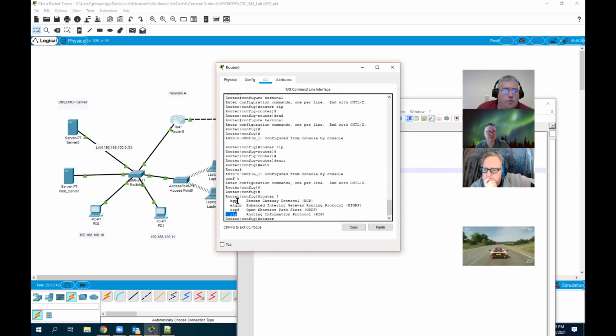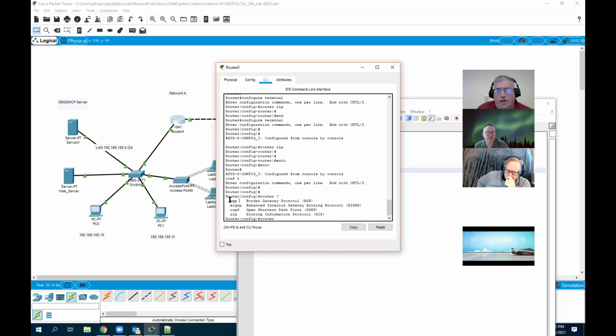And so BGP is the language of the internet. This is what all of the big internet routers will talk to each other with. So if you've got something that's internet facing, you're going to need a router that will talk BGP. A lot of times your ISP will supply this for you. So like here at the university, our ISP actually has a provided router that they've configured. We just put it in our rack and plug it in, and it talks on their network with BGP, and we talk on our network with whatever we want on our end.